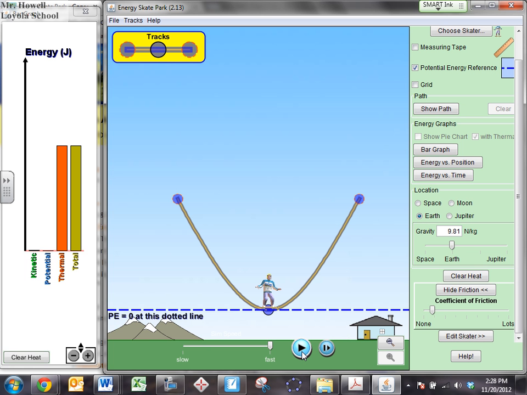Okay? Next section. I'm doing this for a reason, guys. You're going to answer these questions on your own, but I'm going through the procedure because it's a little confusing. The next section says investigate gravity. So, click the reset button.